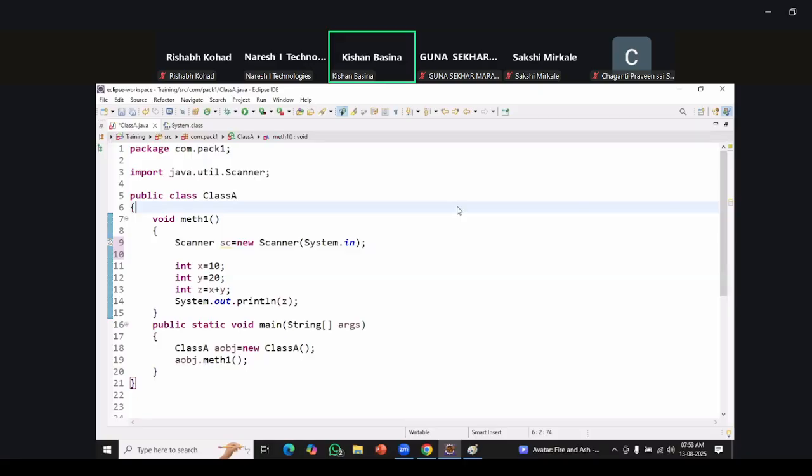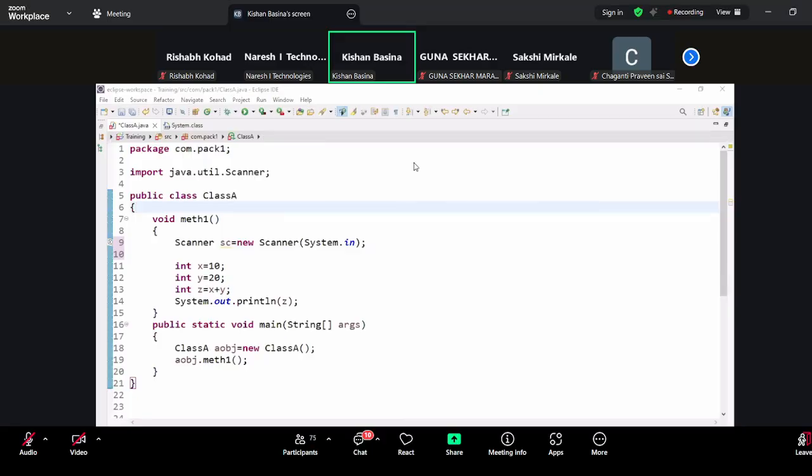Online students, I need your opinion here. Did you understand this? Online students, please respond to the chat. Did you understand why we are giving System.in? This is also one of the frequently asked interview questions. The interviewer will ask you to create an object for the Scanner class. You will create an object like this. Then he will ask you to explain this parameter.